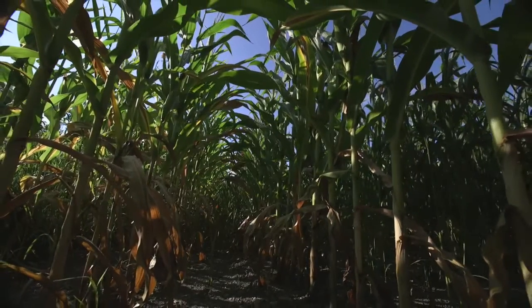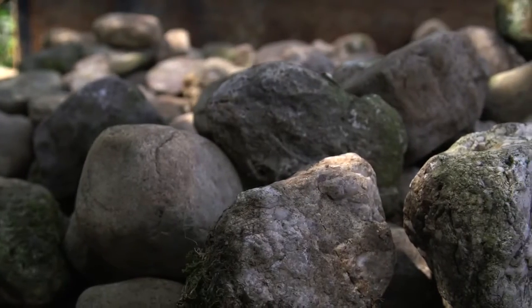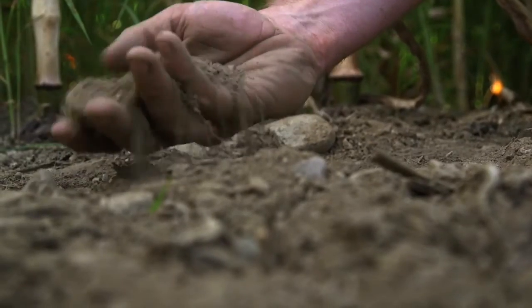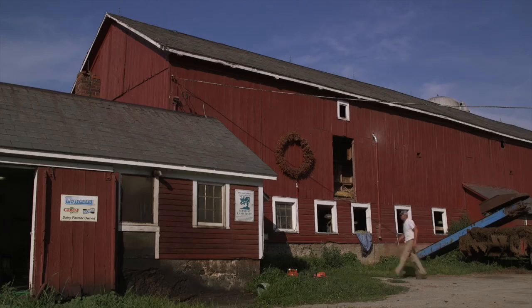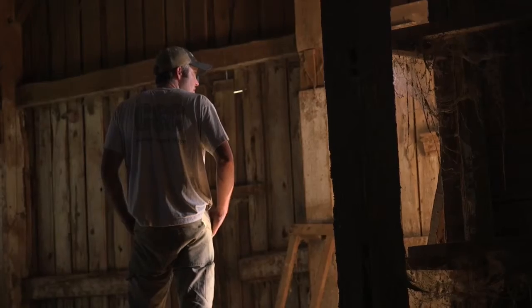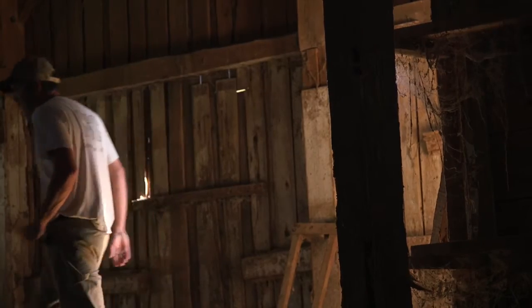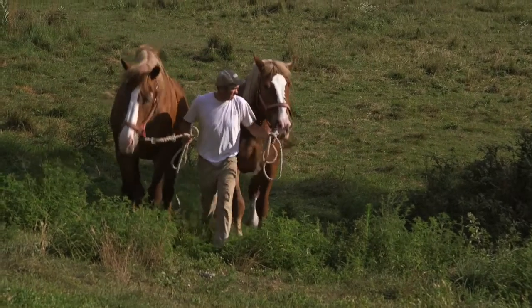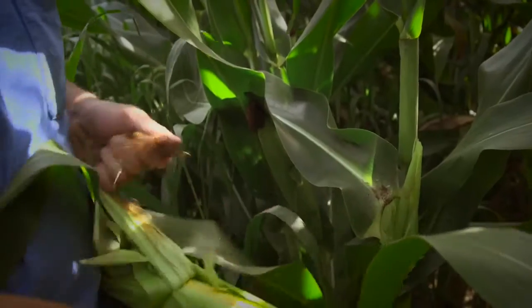One of the things about agricultural soil is that really it's made up of rocks. The rocks get ground into littler and littler rocks, and that becomes the soil. One of the things about farm communities is that they're made up of people, and it's really the people that end up keeping this farm community together. If we don't think about it, farming's doomed. We have to make sure that we have farms and that we have farm economies and we have farm infrastructure that can support the next generation.